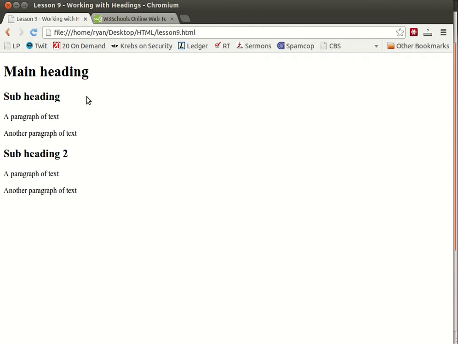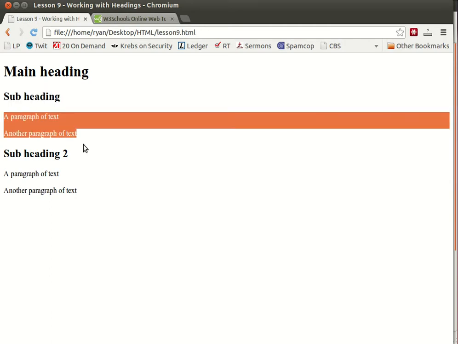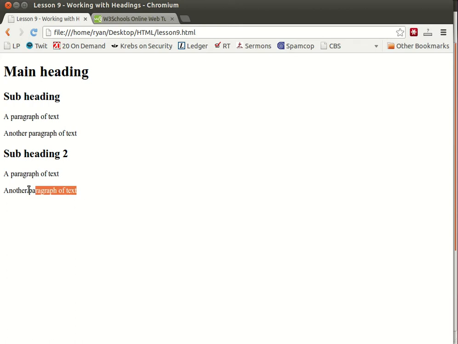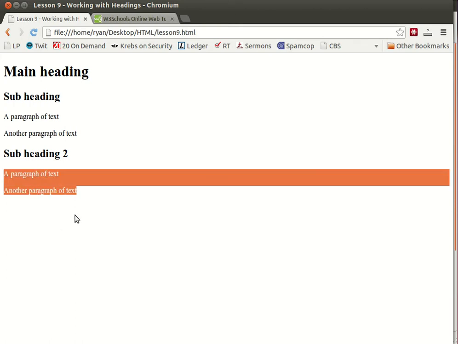So the typical structure of a page: main heading, subheading, talk about the subheading a little bit, have another subheading, talk some more about that subheading, and so on.